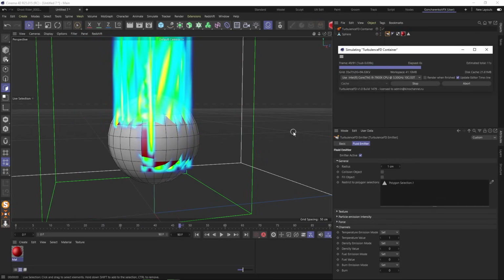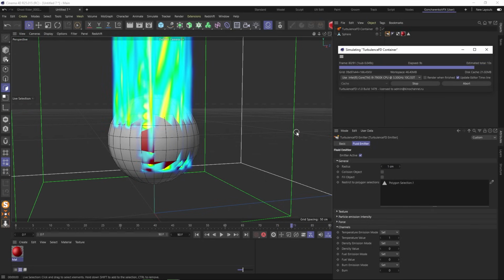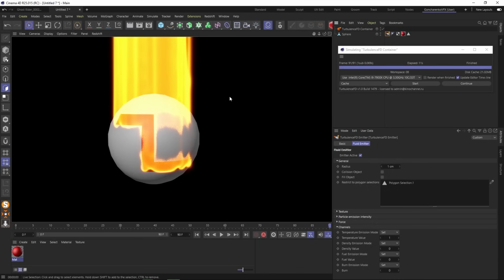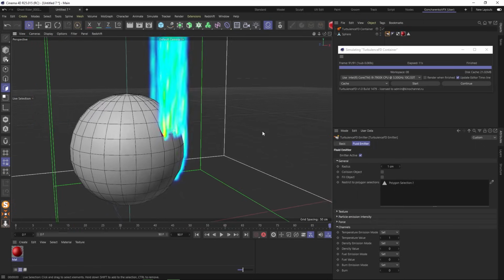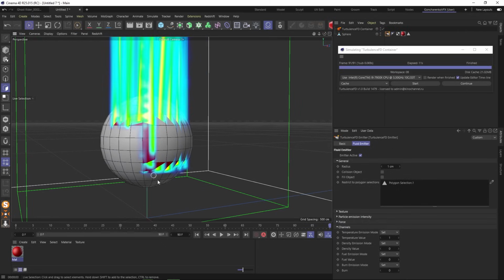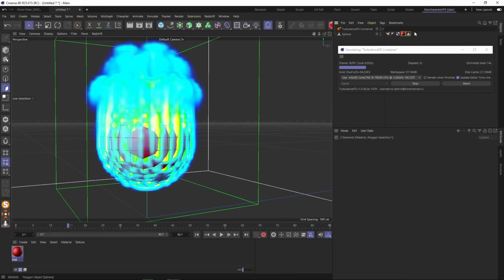We see that fire is generated only on our selection, so very useful in some cases. You can experiment with it, and if we render this image, we see that it really works. Yeah, we still have a lot of settings here to be done, but yet, at least we know how it works. So I will just return everything back and recalculate the image so we see a full sphere covered in fire.